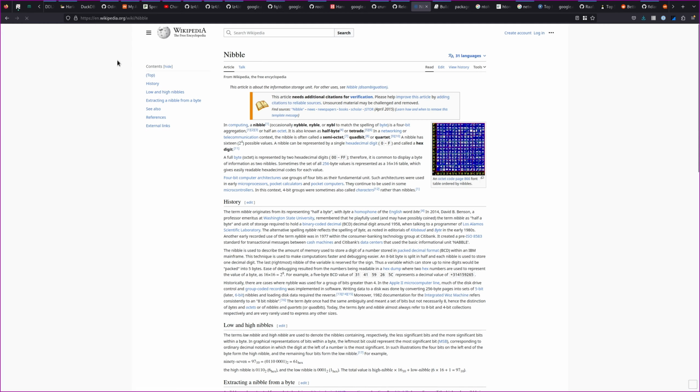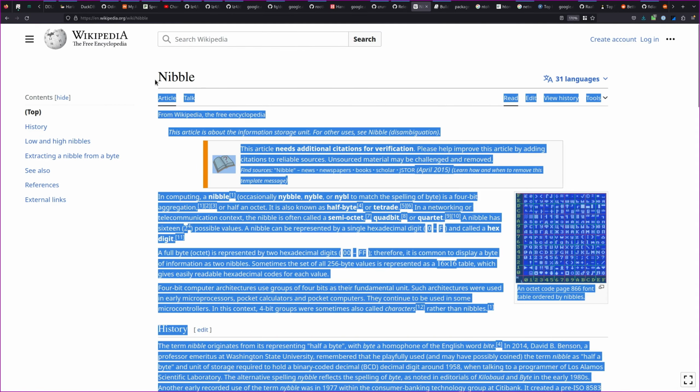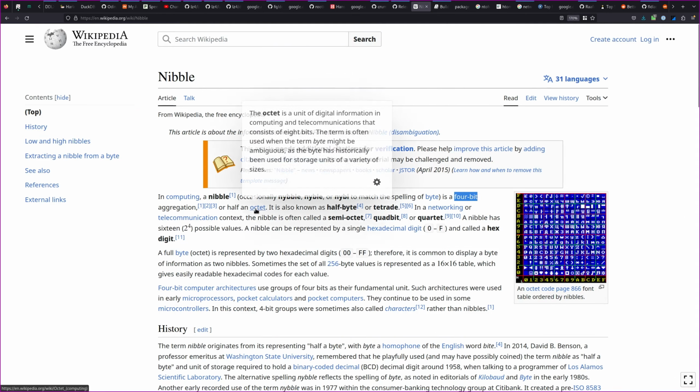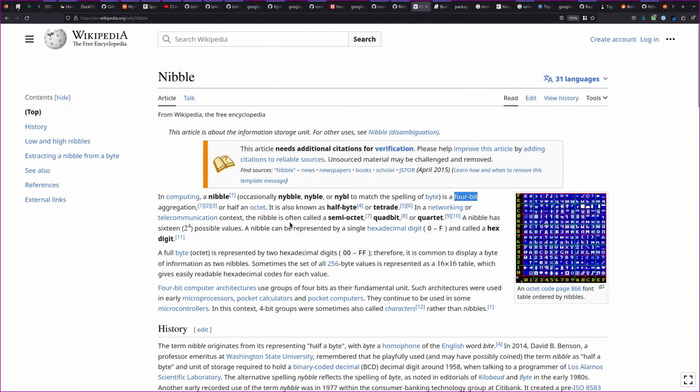Let's see if I can find it. Here you can see that Wikipedia will tell you that a nibble is a 4-bit aggregation, or half of an octet. And when you see people mentioning octets, what they're actually talking about is just this byte, right? Because it's an octet of bits.